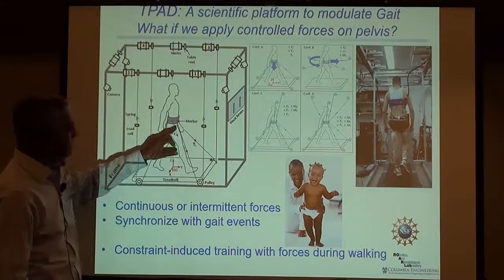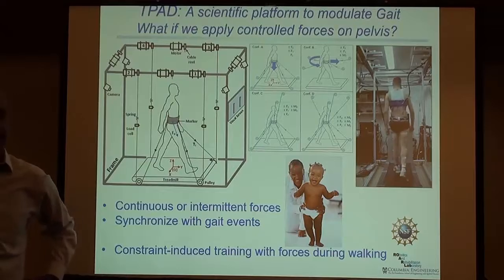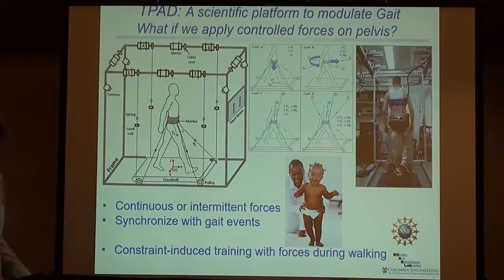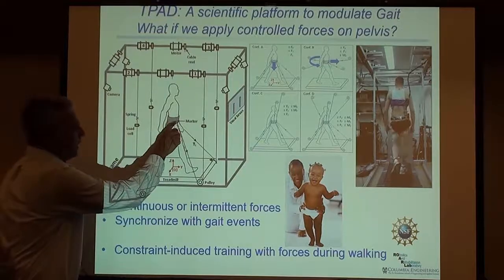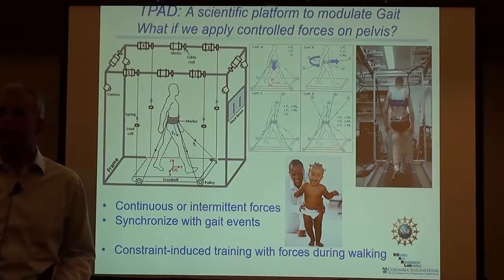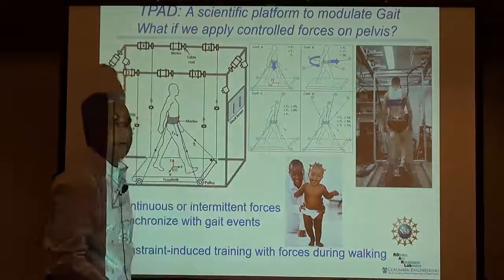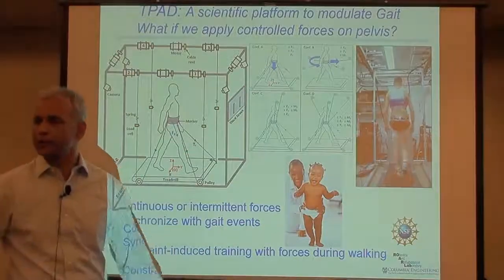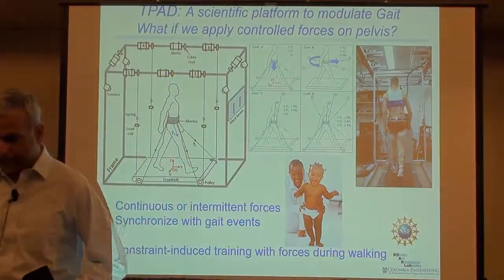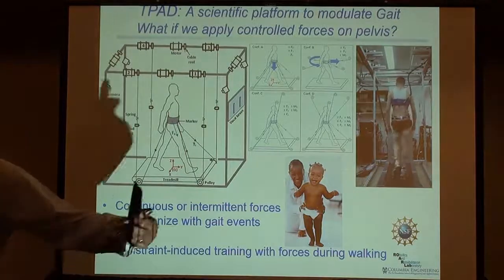What you see here is a pelvic belt, and on the pelvic belt you have hooks for up to seven wires. Essentially, you can create any kind of architecture that you want with the cable system. Here we have put all these cables in a downward fashion, so I can load the person downward. In this case, the cables are put in a cross section with the pelvis, so now I can pull you in a different direction if you wanted to.